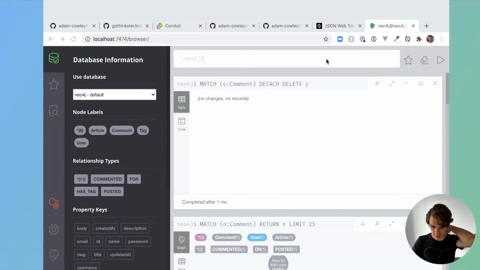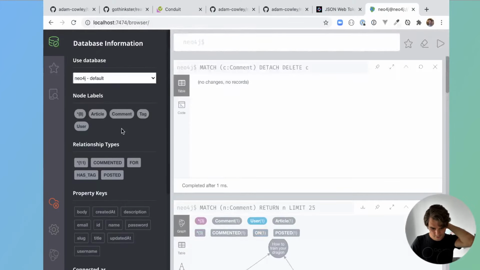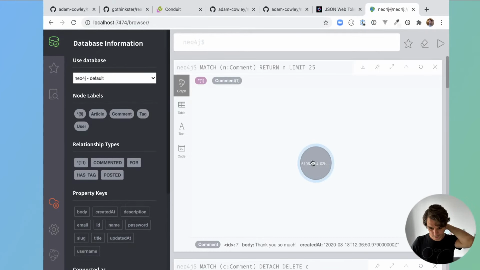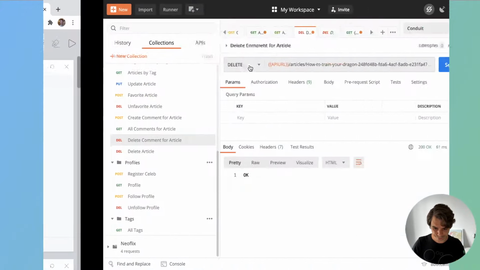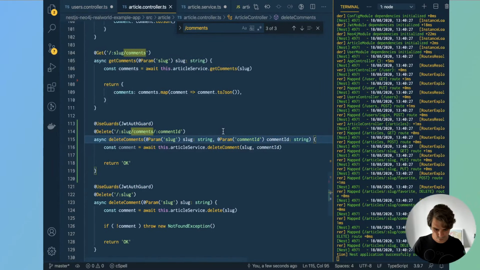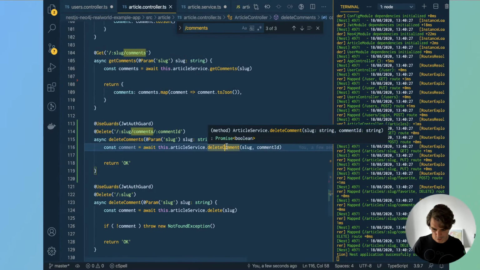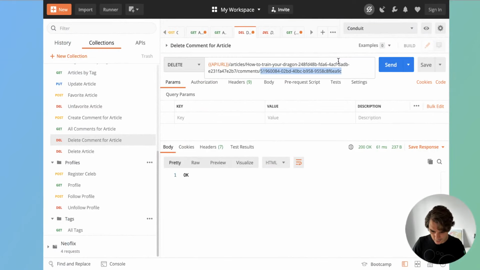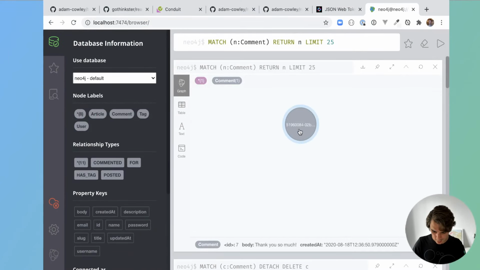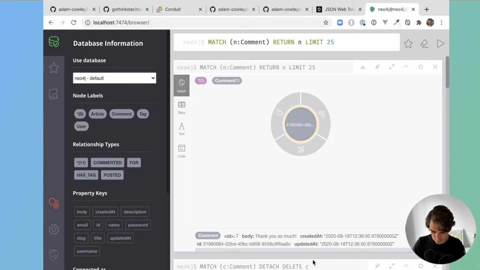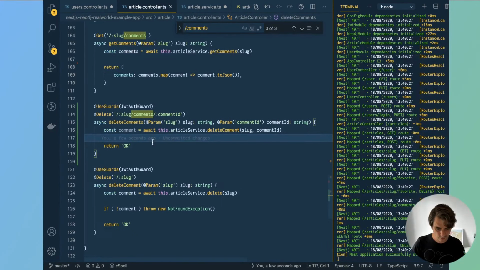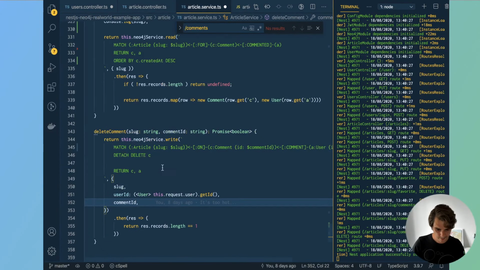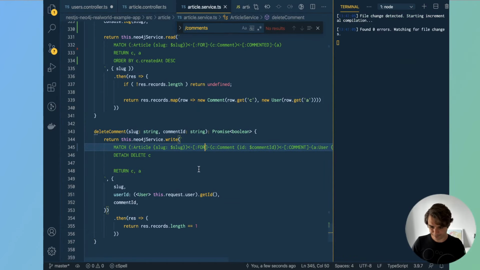So if we look back in the database now, then if we look for comments, we have this one here, which I don't think is the one that we created a couple. Let's double check the ID. So it's A9C. A9C, weird. Okay.